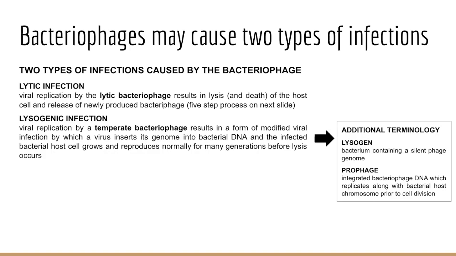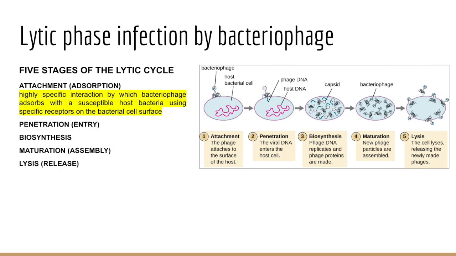Let's examine the five steps of replication in the lytic infection, looking specifically at the double-stranded DNA T4 phage, which infects E. coli. Step one is attachment, or adsorption. Phages are non-motile, but through random collision they make contact with a bacterium, whereby attachment depends on chemical attraction and the precise fit between attachment proteins on the phage tail fibers and a complementary receptor protein on the host cell wall. The specificity ensures the virus only attaches to E. coli. These cell surface receptors on E. coli haven't been designed to be recognized by T4 — they serve some other purpose — but the bacteriophage exploits them for its own use.